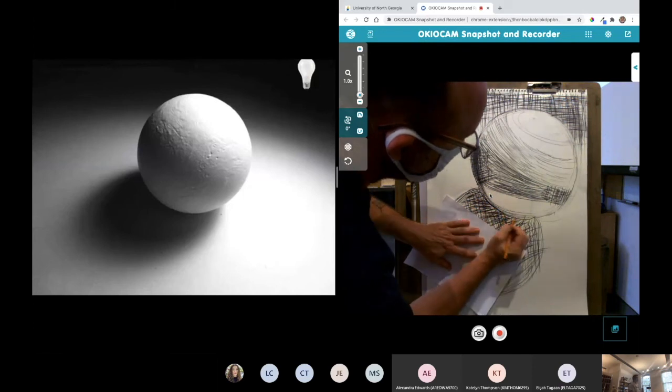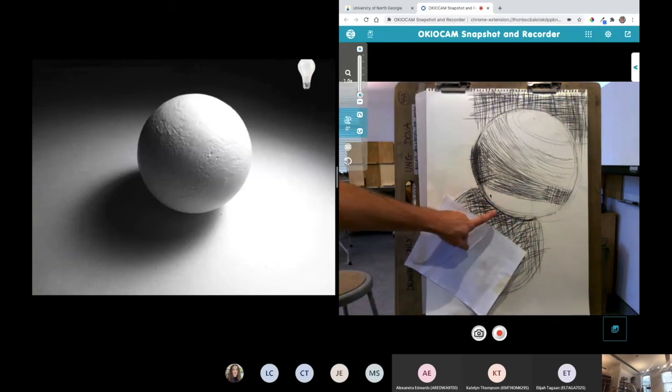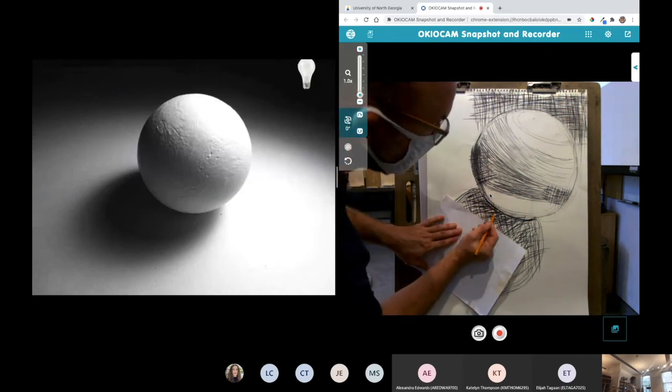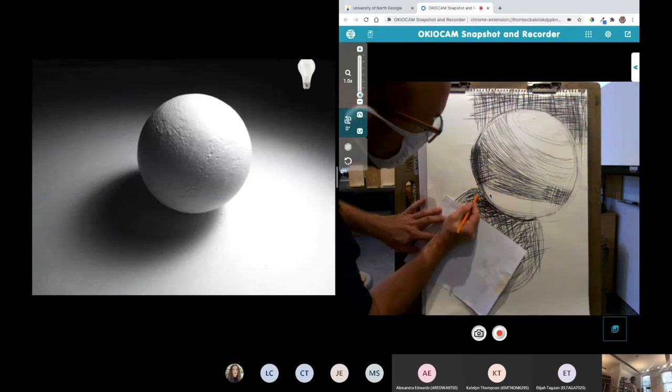So the first thing I'm going to do is, I know for a fact that in that core of shadow, there's a really dark congestion of line, right? So I know that I can come in here and go much darker. So what I'm going to do is really close together, and then as I move out, I'm going to get further apart.